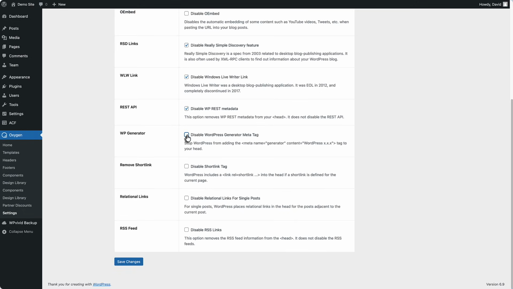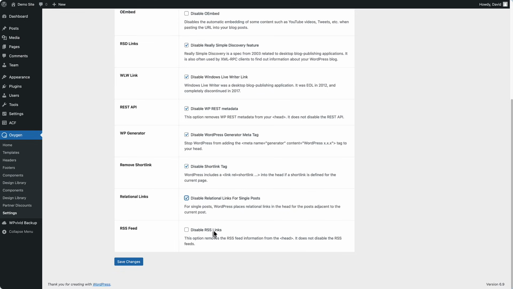And this is just a tag that says it's a WordPress site. And then this short link, if you use pretty permalinks where you have the post name and the permalink, this puts a link that has the non-pretty permalink, with the post ID, which isn't needed by anything, so I turn that off. Relational links at the bottom of single posts, WordPress outputs the previous and next posts. And a lot of themes show something at the bottom of the page to navigate to previous or next post, but I don't use that, so it's another one you can turn off.